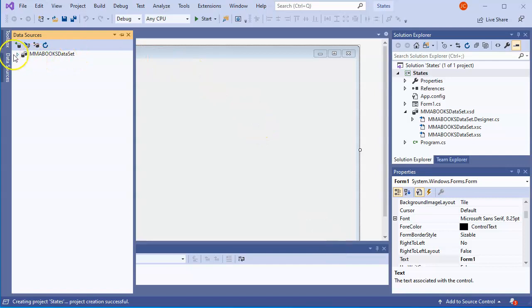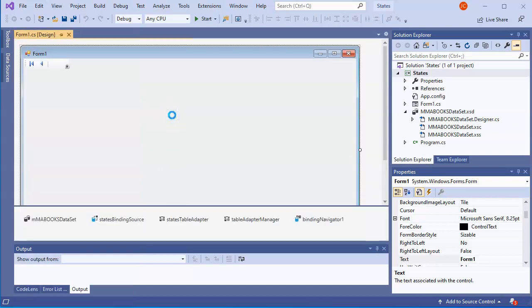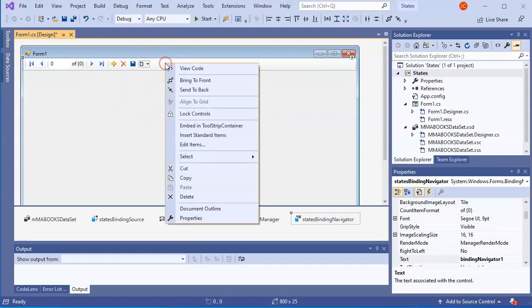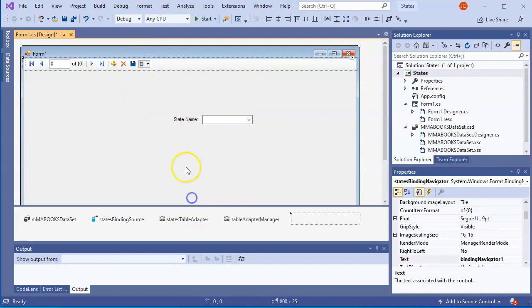Now once I have that, I can go over to my data source and change how it displays. I'm going to change this first of all to details view. And then what I want to drag out is the state name, but I don't want it like this. I want it to display as a combo box. So I'll click on that arrow, click on the combo box, and now I drag it out right here. I can delete this with Control on the top because I don't want that.